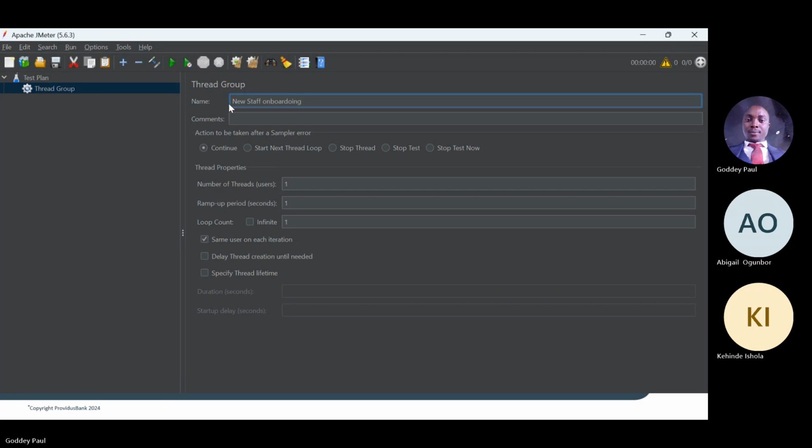So we're trying to check what happens when we have, let's say, 1,000 users hitting the application in 10 seconds.